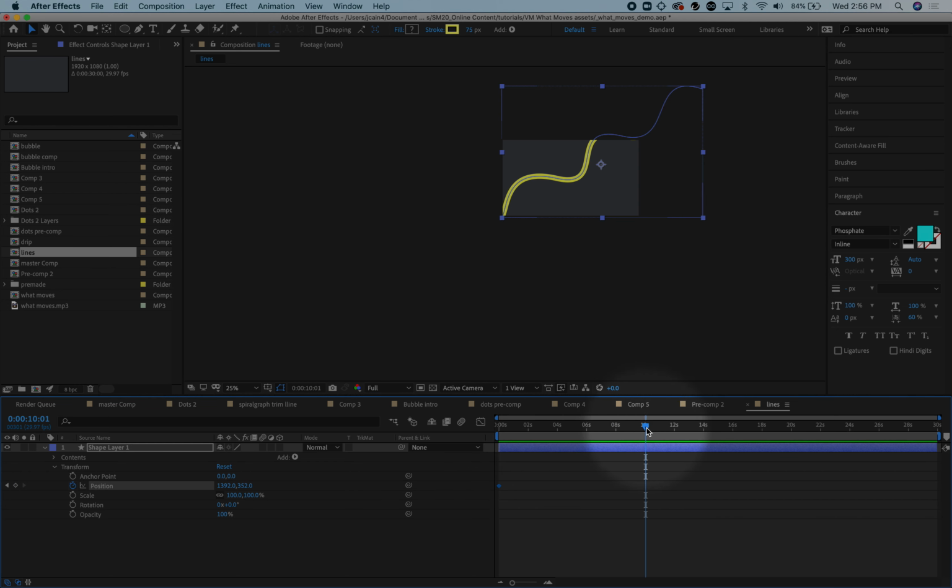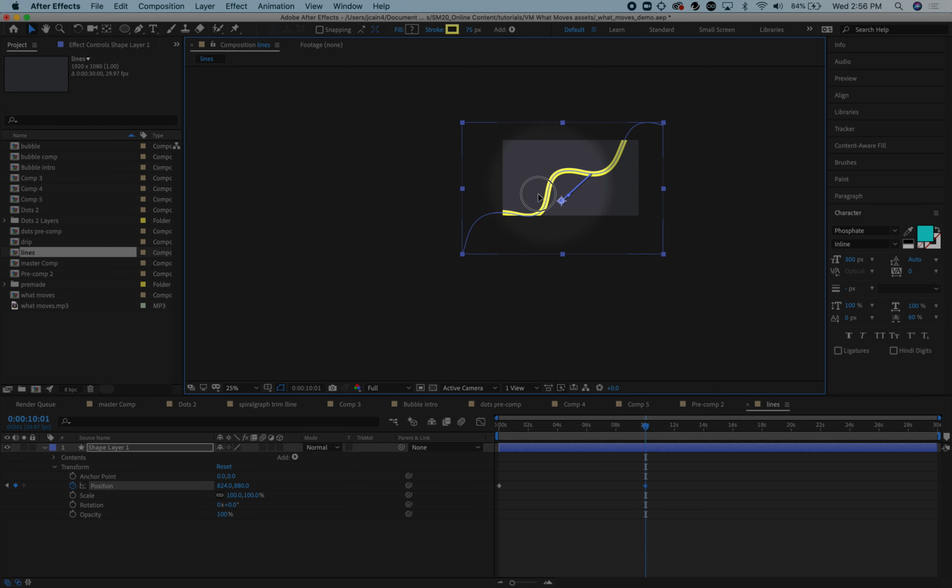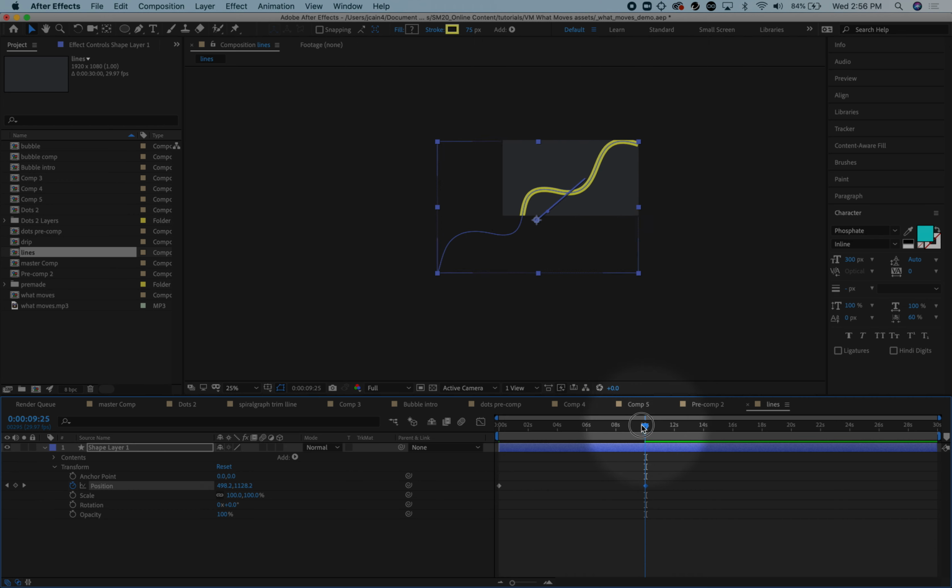I'm going to make it 10 seconds in. There's my second position keyframe, and while I'm here, I'm going to move it down there so that now in 10 seconds it will move from there to there, which I think is going to do what I want it to do.